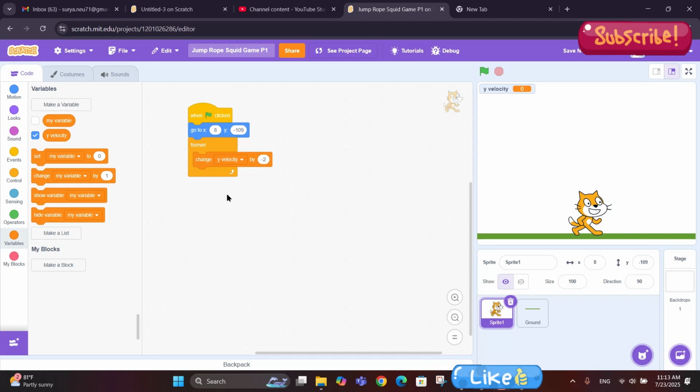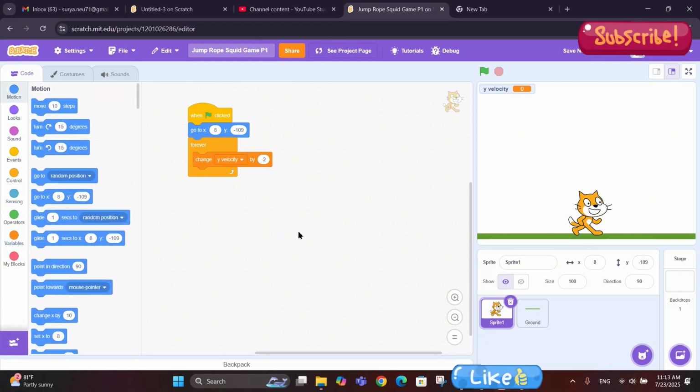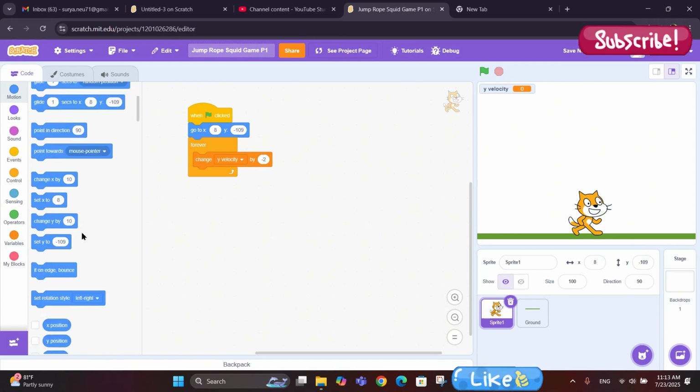So inside this forever loop, the y velocity will continue to change by -2 every time the loop runs. And next, let's go to the motions menu and go downwards, and there is the change y by 10 block.